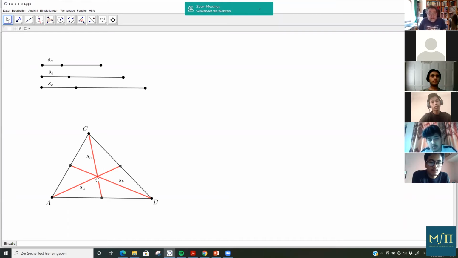Now, that's an interesting fact, and as you can see by what I've noted up here, we're given the length of the 3 median segments, and I've already divided them into sections that will divide it into thirds. So this segment here on SA is half the length of the other segment, and the same for SB and SC. But how can we find a triangle that has the lengths of these line segments as the lengths of its median segments? By simple Euclidean methods.